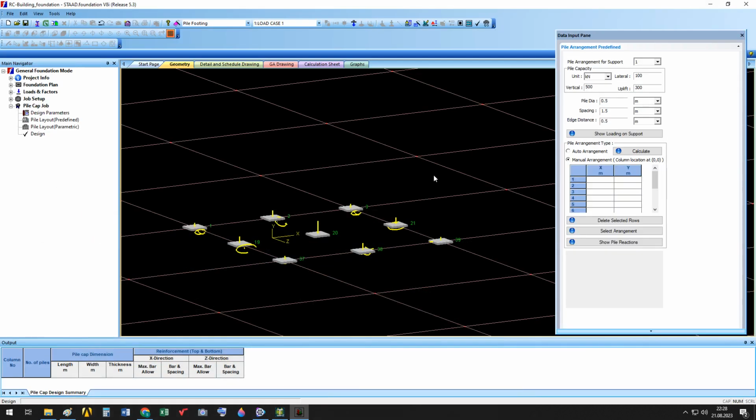Robust soil. So the duty of the pile is to transfer the loads taken from the cap to the robust soil, which might be a rock. And the pile shall have capacity: its vertical capacity, this is the capacity to carry the vertical loads; this is the capacity to carry the lateral loads; this is the capacity to carry the uplift loads.